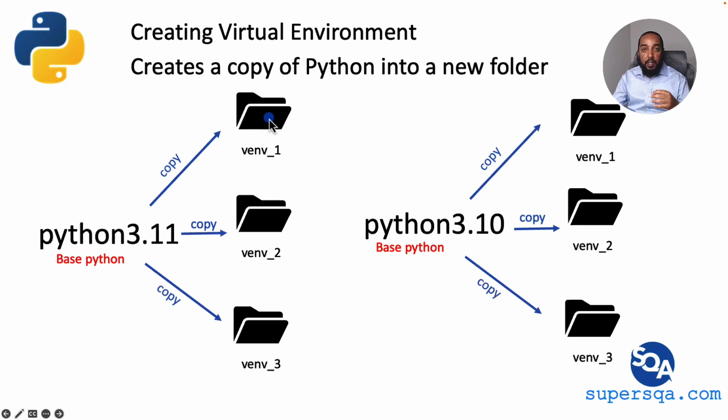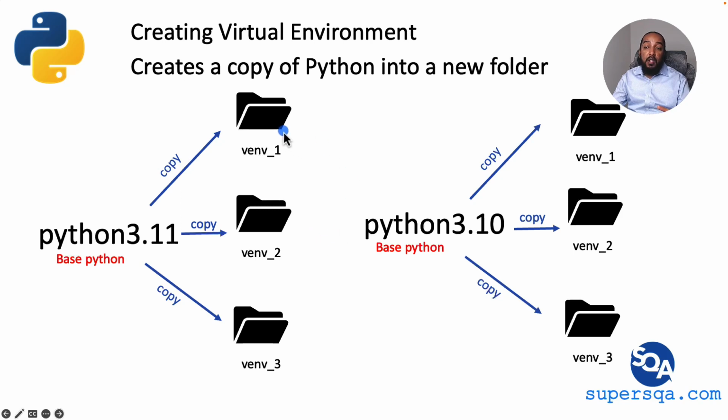There is Python in here, and we're going to use the Python that's in there, and we just install Selenium 3 in there, Selenium 4 on a different one, right? Then when we're done with it, we can just get rid of this folder. We delete this folder and our virtual environment is done. We're going to see how to do all this, but in this one, I just want to show you the concept. So in this case, we create 3 different virtual environments, and in each one of them, we can install 3 different things, and we can use that version of Python.